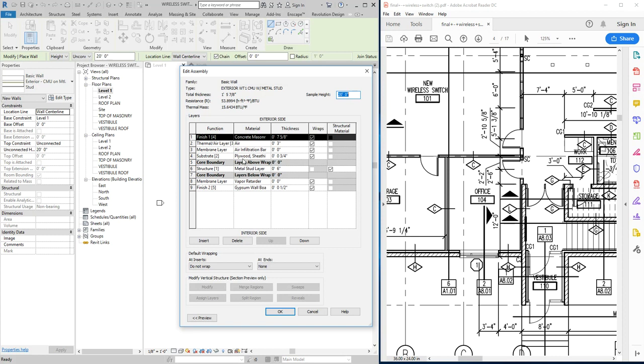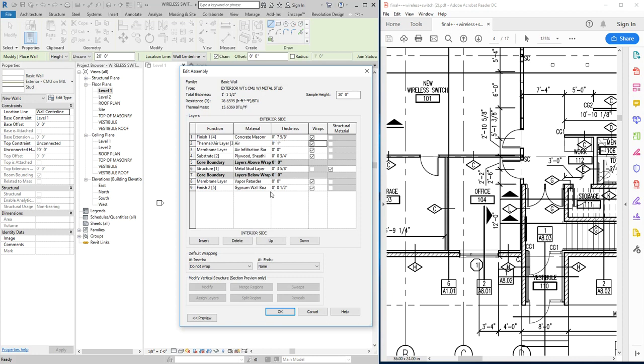I think we could probably leave most of these. We'll say this wall assembly is pretty good. Let's say the metal stud is 3 5/8, and there's gypsum board on the inside. So really I only changed the metal stud. If you see this and think, oh yeah, there's probably plywood, there's probably an air infiltration barrier, there's probably an air gap that is maybe only about 1 inch.